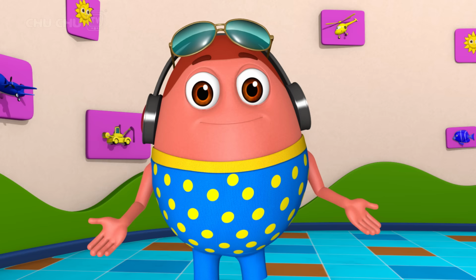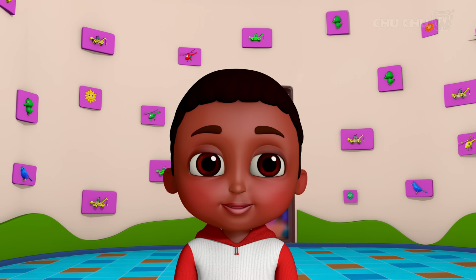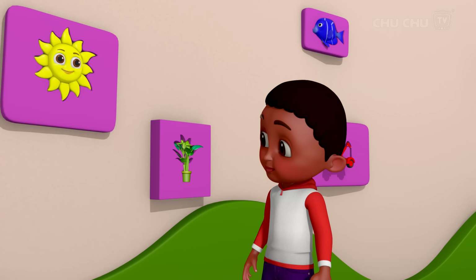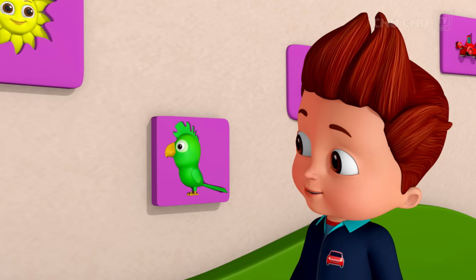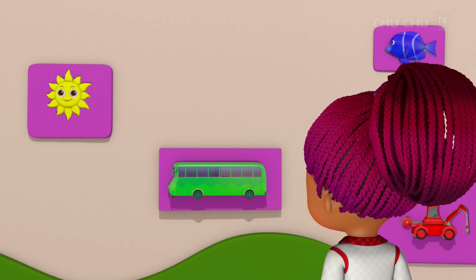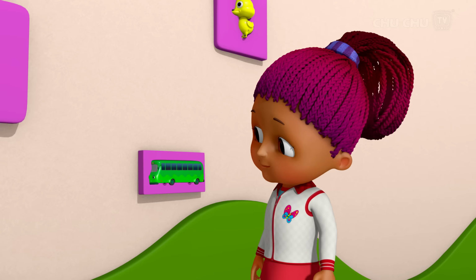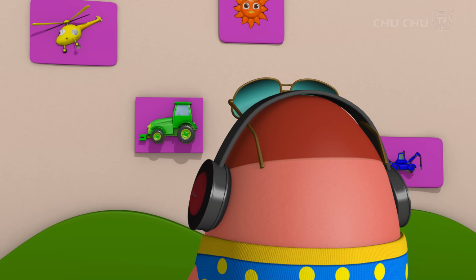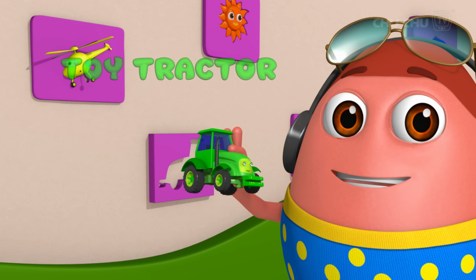Pick the green objects. A green plant. A green parrot. A green bus. It's a toy tractor. It's green in color.